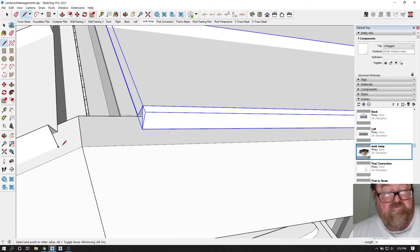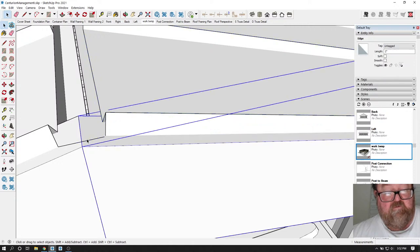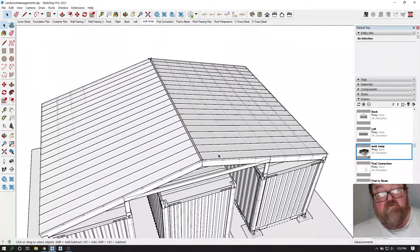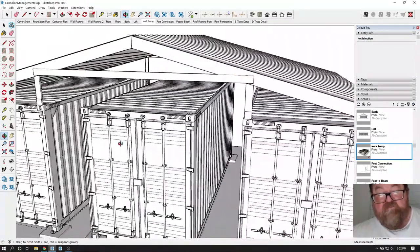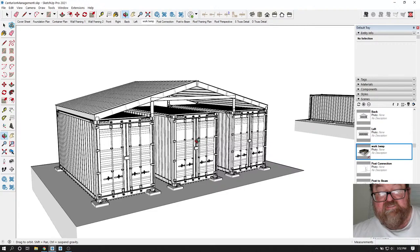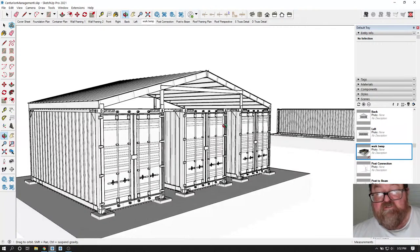How far is this over? 1 inch, so this would be 2 inches. So that would go right there to be symmetrical. I should have got me some ridge trim. I just realized, oh, that's the back, yeah. So what he's going to do, he's going to group about 50 of these, this configuration, to make a big storage facility.